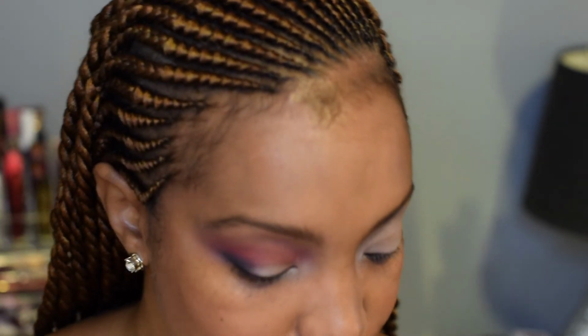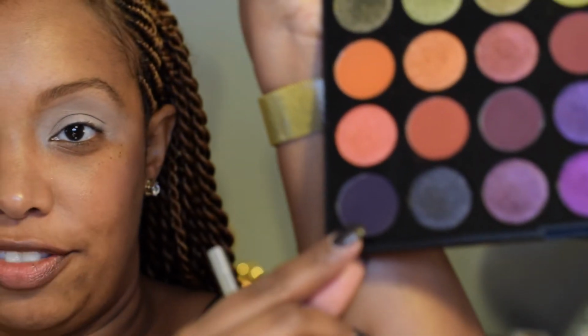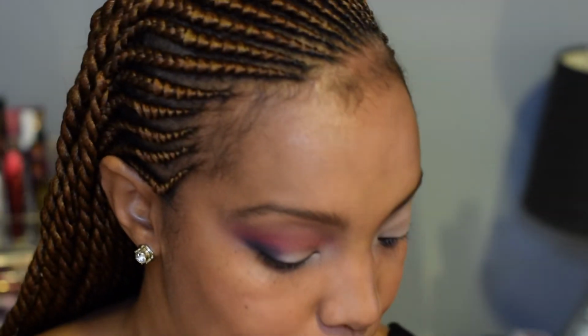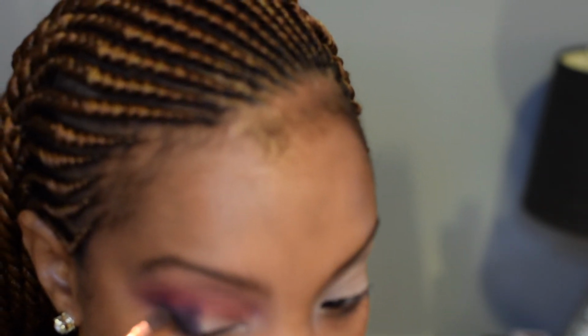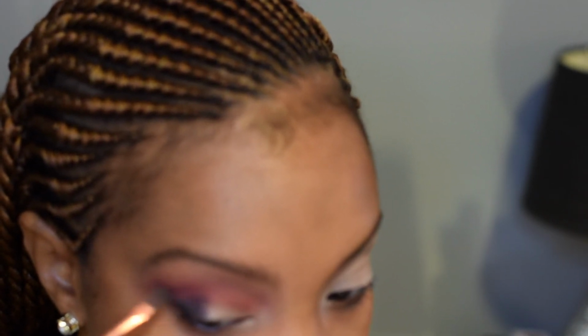So, I'm going to go back in with that same Sephora brush. I cleaned it off in my color switch. And I'm going to take this shade called Transformer. It's a deep, deep purple matte. Tap off a little bit of excess. And I'm going to marry this in with the black. And I'm going to bring this shade up a little bit further. And I think I'd rather take this one over.